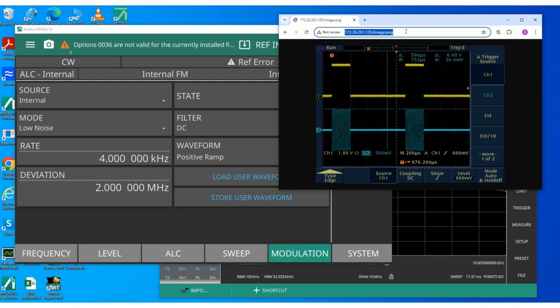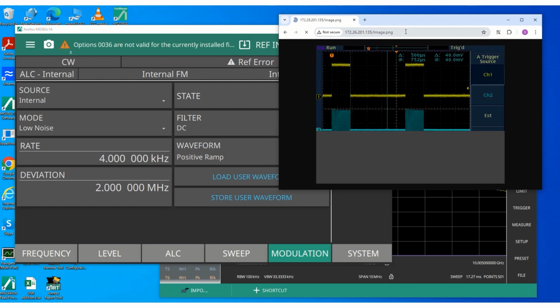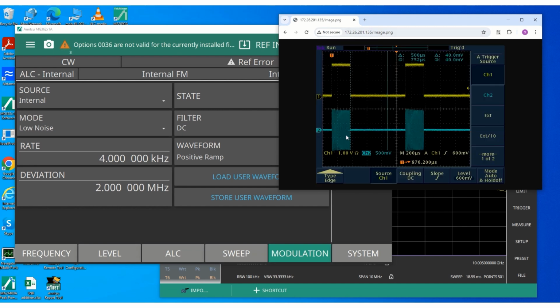And then go back and refresh your oscilloscope display. So now you got your full deviation, right? So this is what the chirp looks like in the time domain.